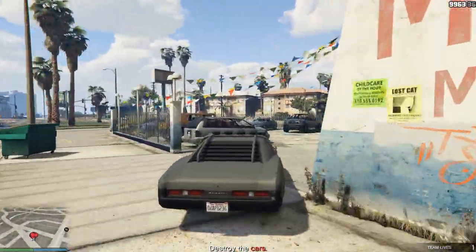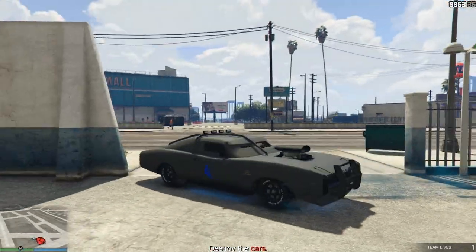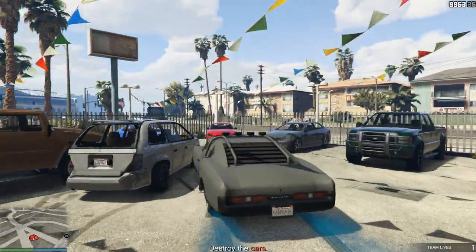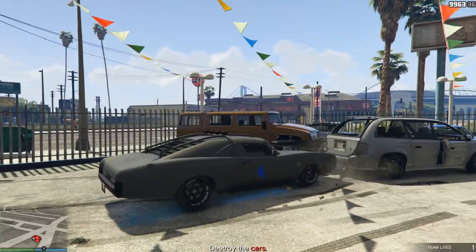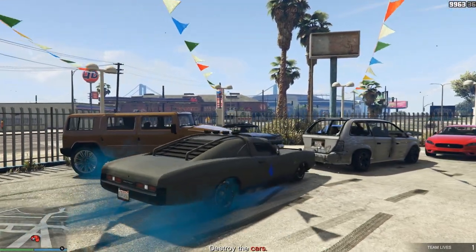Now, what I'm doing is that this is not a required step. What I'm trying to do is tuck all of these cars into a corner. Basically, you stuff them all together so we can reduce the number of explosives we need here. All we really need to do is destroy these cars.